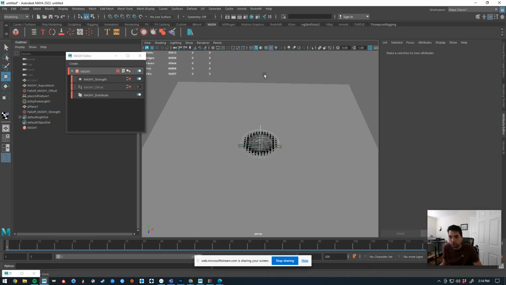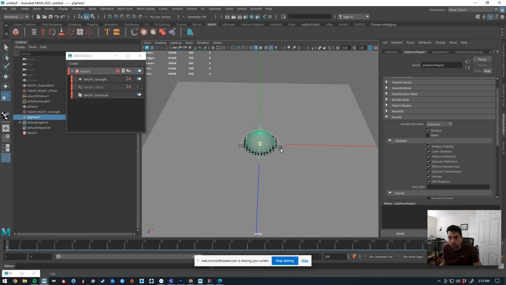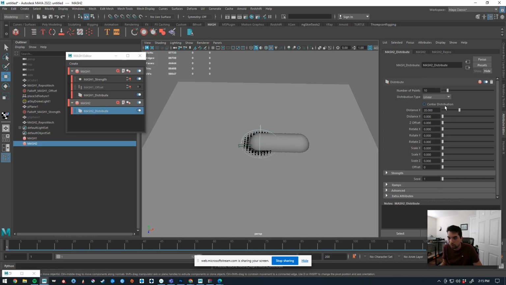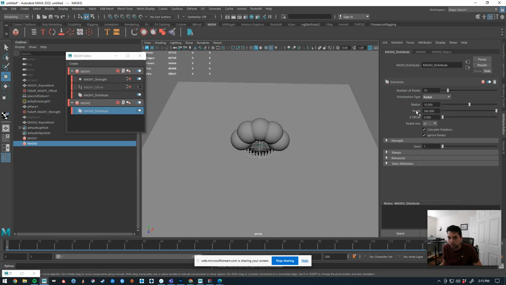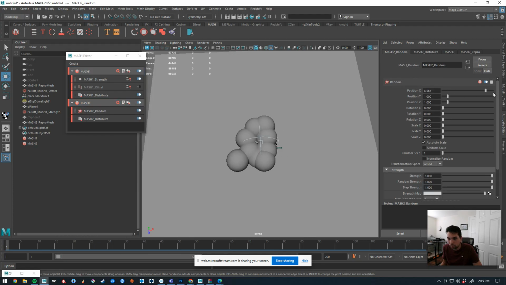Remember that you can use something like this. If I made a sphere, and you want to make a design in here, I can always make a MASH network of spheres. Let's do radial on ZX, so it's on the ground, and then let's do a random, just so we've got a little bit of different locations for them.